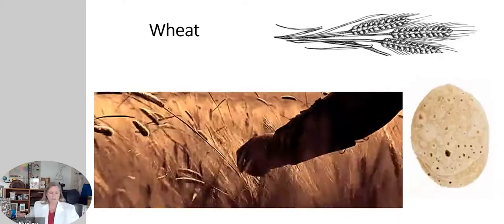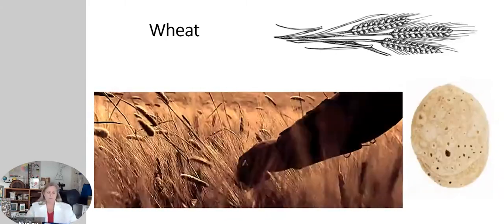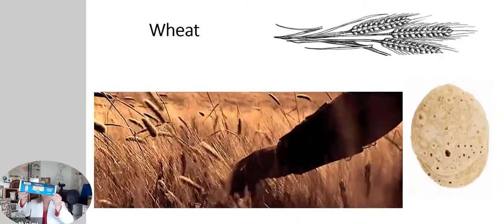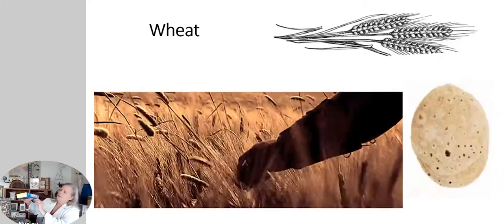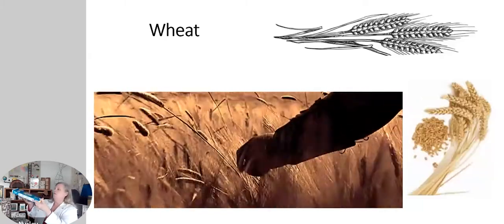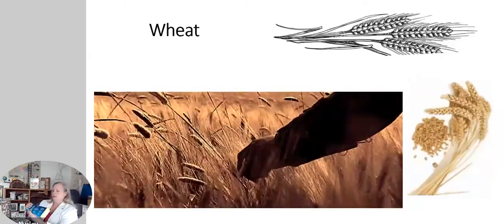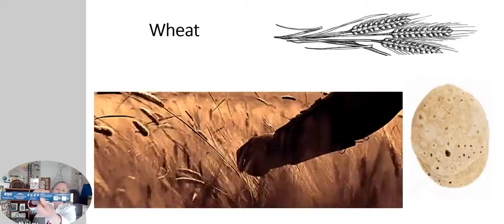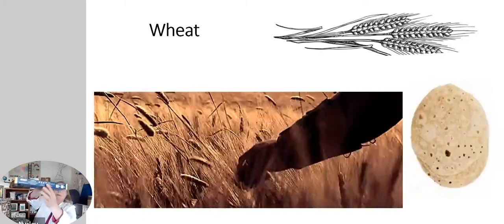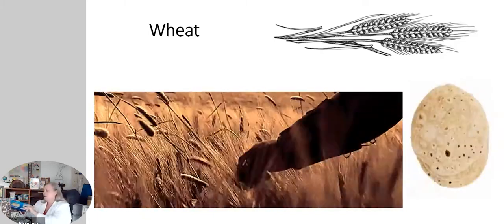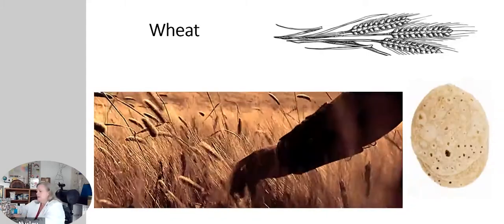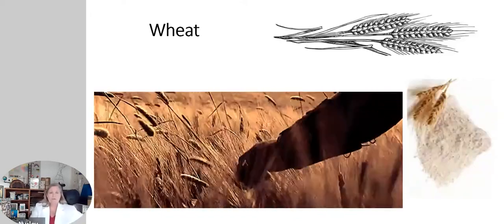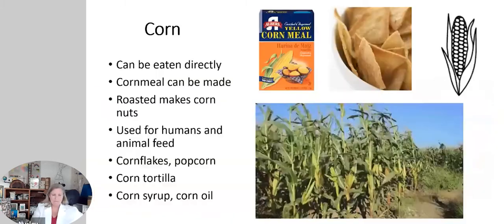Now, you're going to do some investigating as well, because you may find wheat, some word recognitions. You see that word wheat? What I found was I had a box of pasta, and I started looking around on this box of pasta where it says ingredients, and I recognized the same word, wheat. So again, this is another activity you can do, is just start looking around your house and finding if you indeed use any of these grains and seeds in your foods that you like to eat.